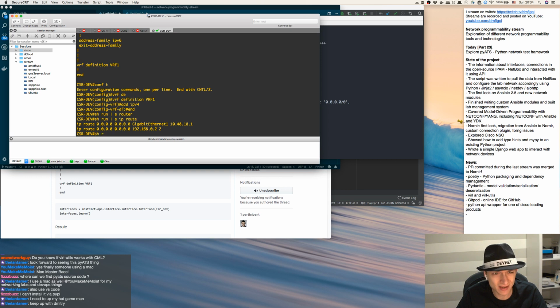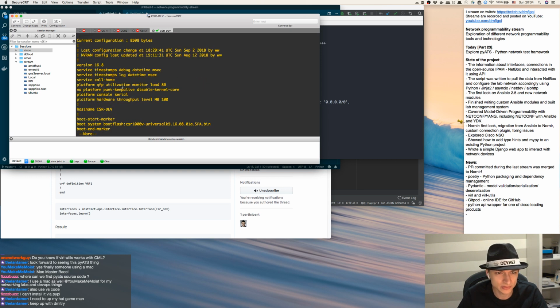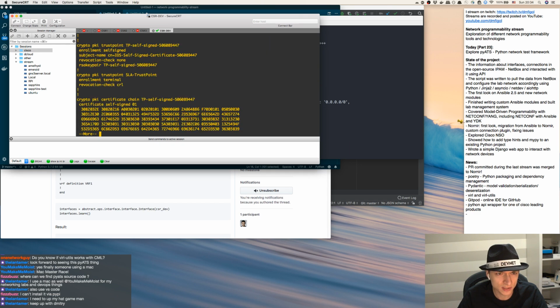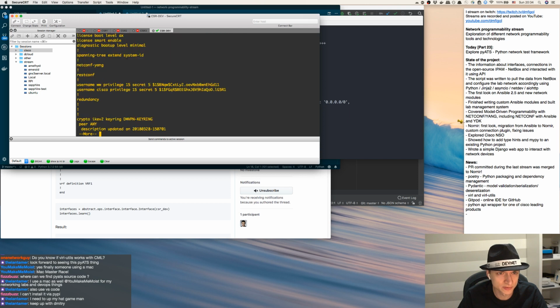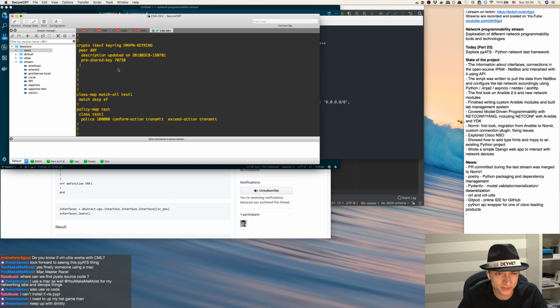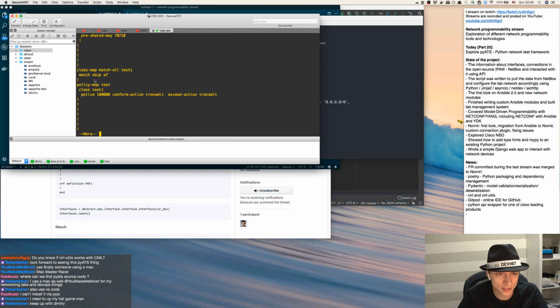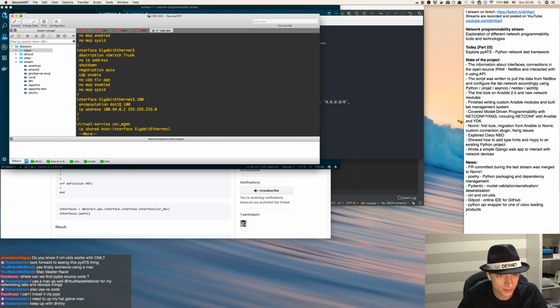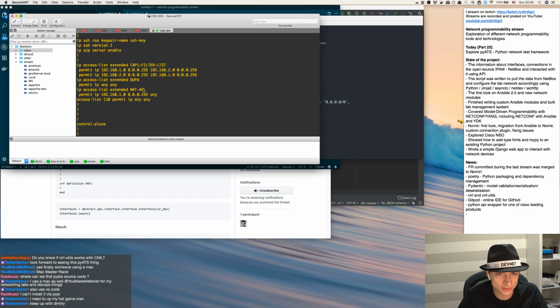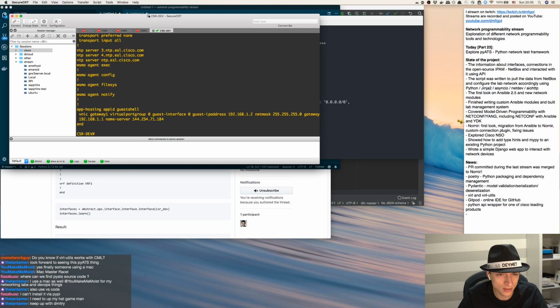Maybe access list. I don't remember what I have configured here, so let's go through the config. So I have VRFs. Okay, this is default. I have netconf yang. I have some crypto IKEv2 configuration. Okay, I have some QoS configuration. I have some static routes. I have some not configured. And I have a bunch of access lists. Not many, but some. And I have cache show configured. Okay, not a lot.